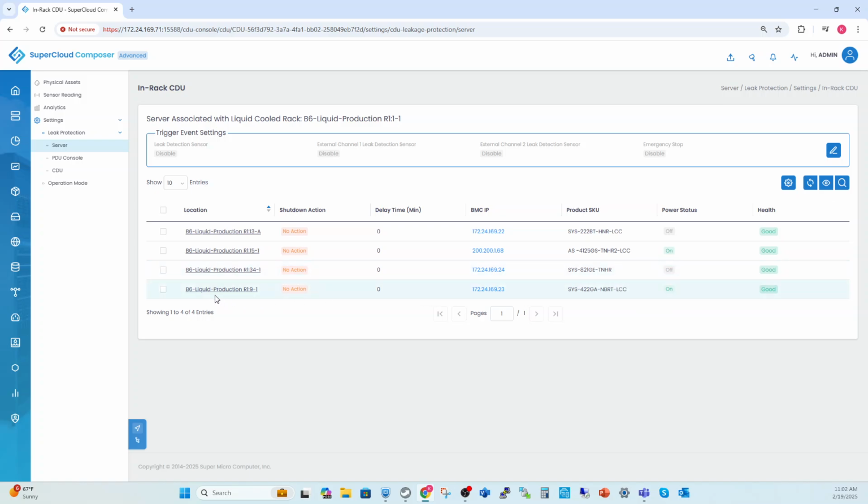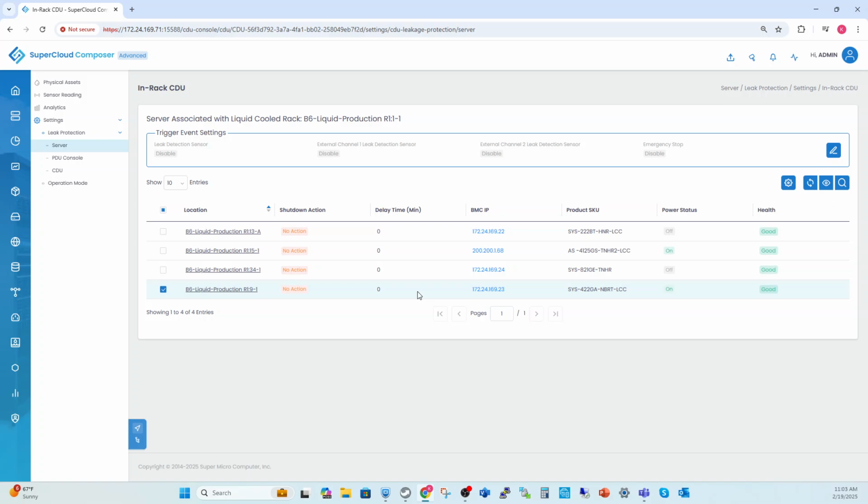So one of the things I want to show you is, how would I set that enforcement policy? How would I set it from a PDU perspective of being able to control that? So I would simply click here. And again, you can click all of them depending on what enforcement policy you want to set. Remember here that by default, the action is no action for shutdown enforcement policy. You have to go in and set your enforcement policy.